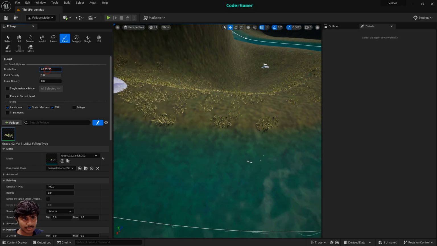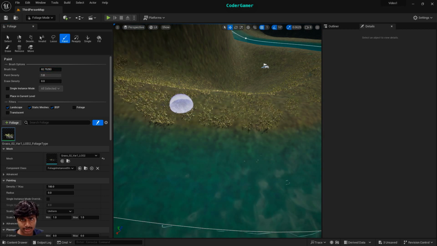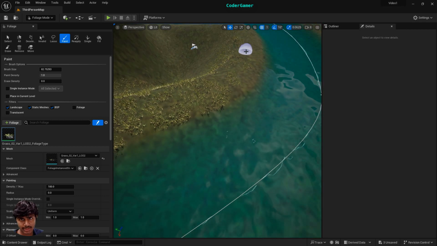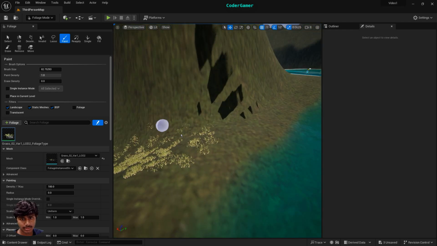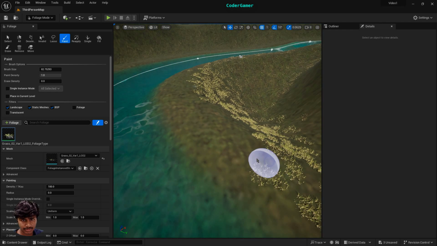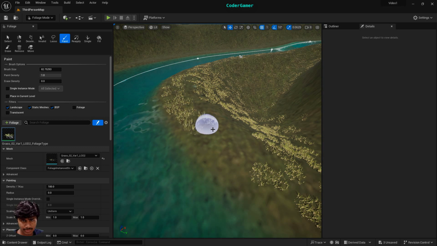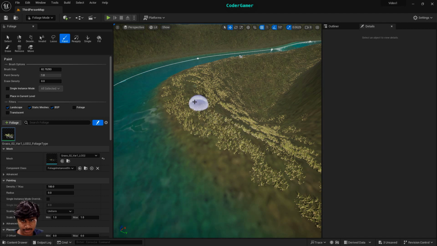Now let me change the brush size. So now we can do it at the edges. And I just paint it around. I'm going to paint it on the ground here.